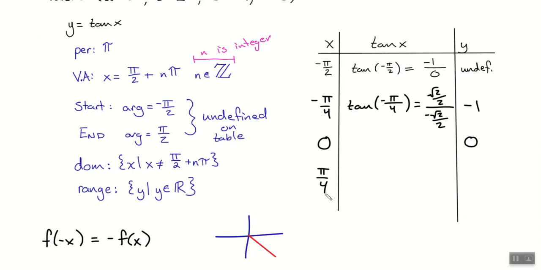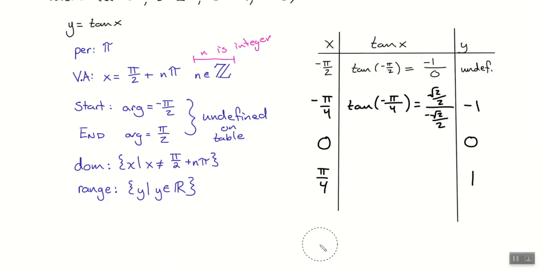Now, alternatively, I know that there's symmetry that's odd, and it's symmetry about the origin. If it went down 1 on this side, it's guaranteed to go up 1 on this side. I can use the evenness and oddness here. Last little piece, I need 1 more point, and it feels kind of redundant sometimes to put them. What's the last value I'm going to put on my table, though? Pi halves. And it's going to give me an undefined.